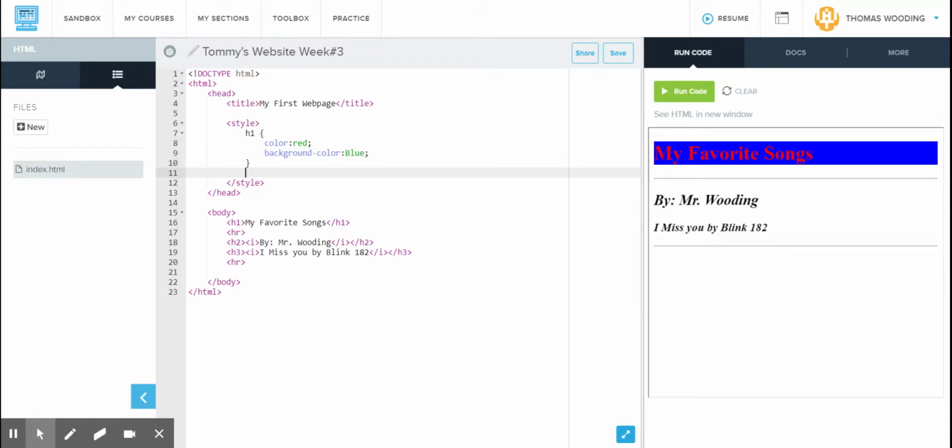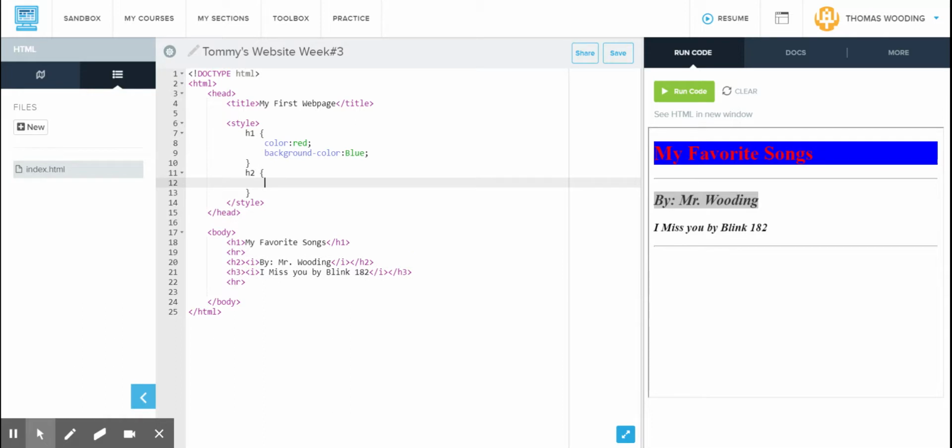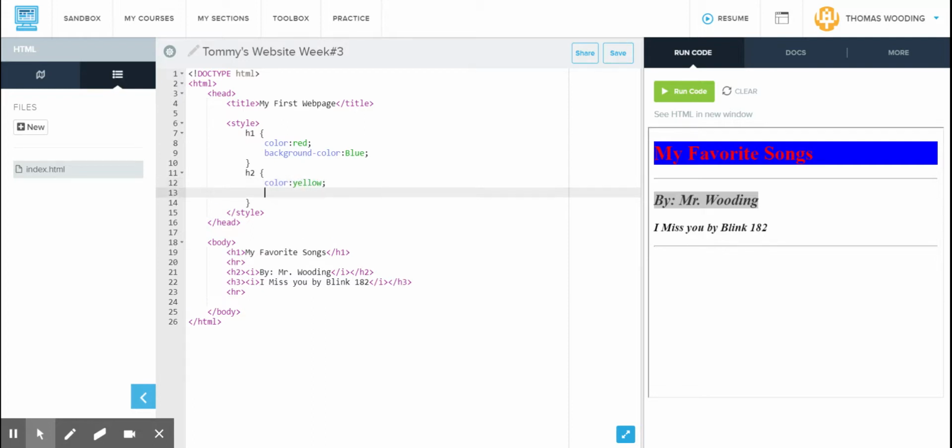So now we're going to try and add one more rule. And this time I want to make this h2 tag have a certain color. So I'm going to select on line 11 via h2, hit my curly brace, and now I have to pick the properties I want. So I'm going to use a color of yellow, and I'm going to give it a background color of purple. And let's just see how this looks. So it should show up on this h2 tag with yellow text and a purple background.